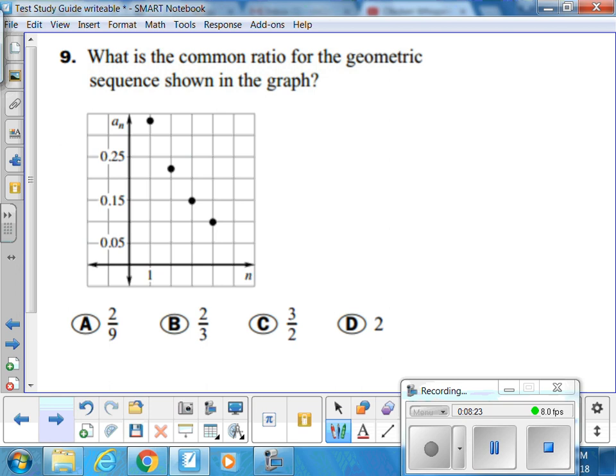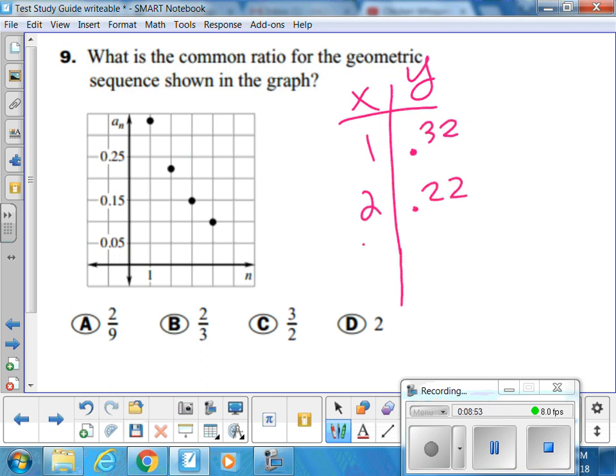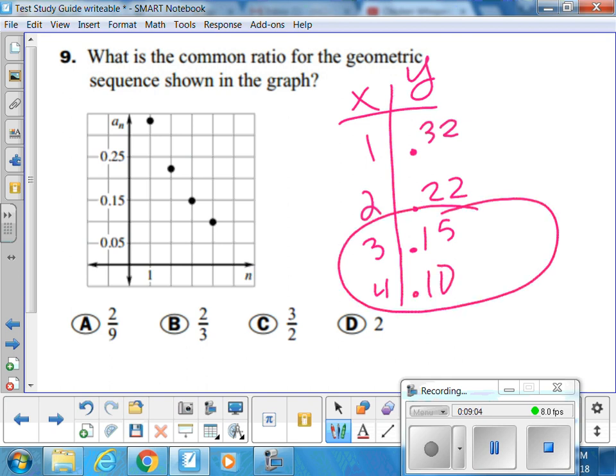Let's see what's going on here. Common ratio. That's their way of saying this is a geometric sequence. Let me come up with some coordinates. That'll kind of help me out. At 1, I can't tell. What do you guys think we're at? It appears I guesstimate it to be 0.32 on my paper. At 2, I can't really tell. Let's try guesstimating. What do you guys think? 0.22 sound okay? At 3, we're definitely at 0.15. That's helpful. And at 4, we're at 0.10. So these are the 2 that weren't guesstimated, so I'll just go off of those. Does that make sense? Okay.